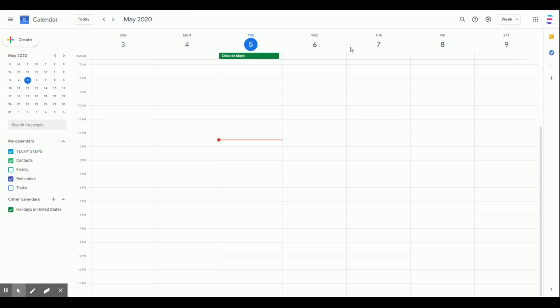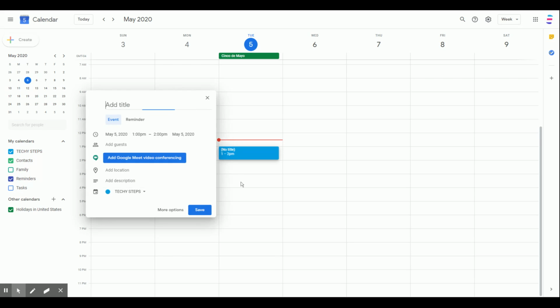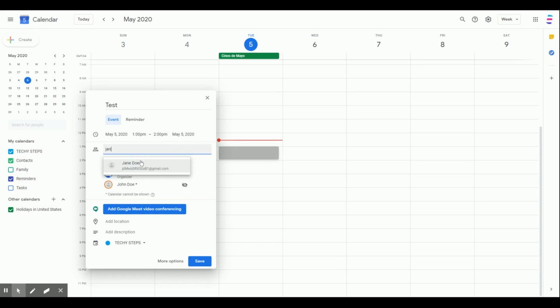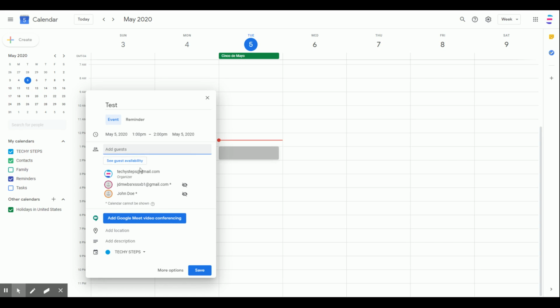All right. So once it's loaded up, you could go ahead and create the event. You're going to pick a date and a time of the event. I'm going to set one up as an example for 1 p.m. And I'm just going to call this test. And as far as the time 1 to 2, it's already specified based on where I actually clicked. I'm going to go ahead and invite some guests. It's just these are generic accounts here. So you can see that I'm now inviting these 2 participants or guests to the event.